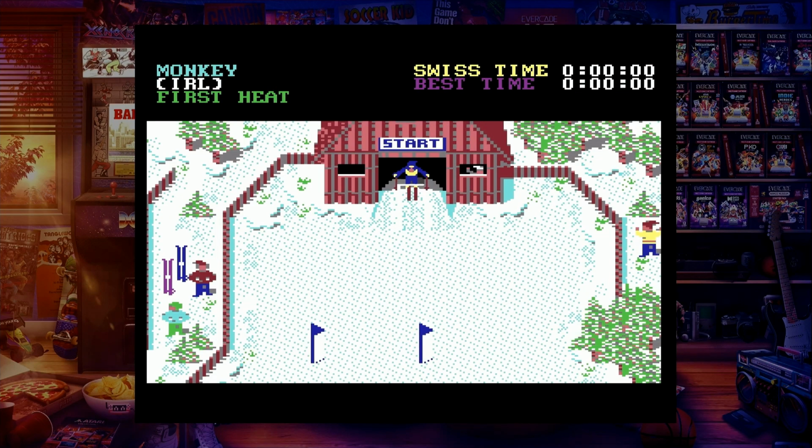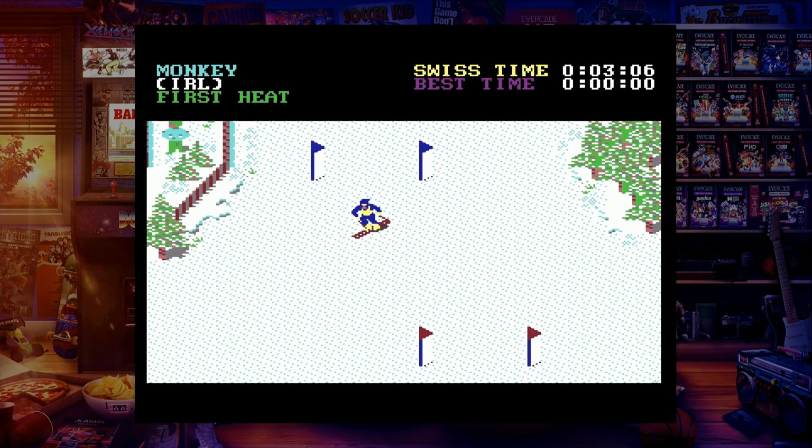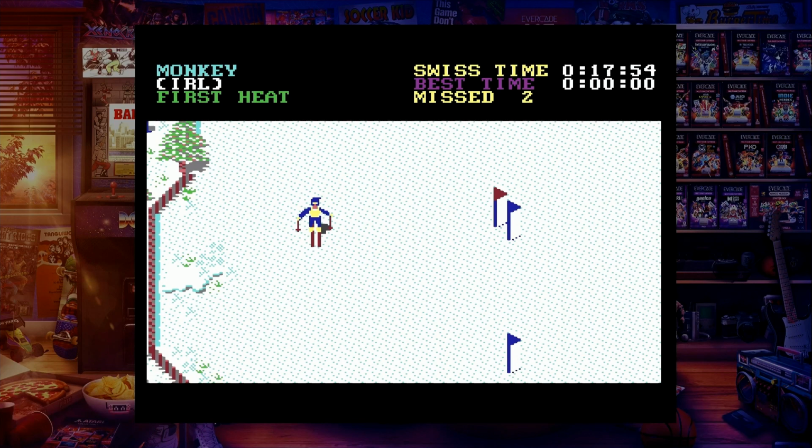Now slalom skiing, I actually found tricky as hell. Left and right aren't probably as responsive as you first think, especially when you're first speeding up. This one takes a lot of practice, mostly to learn the placement of flags.